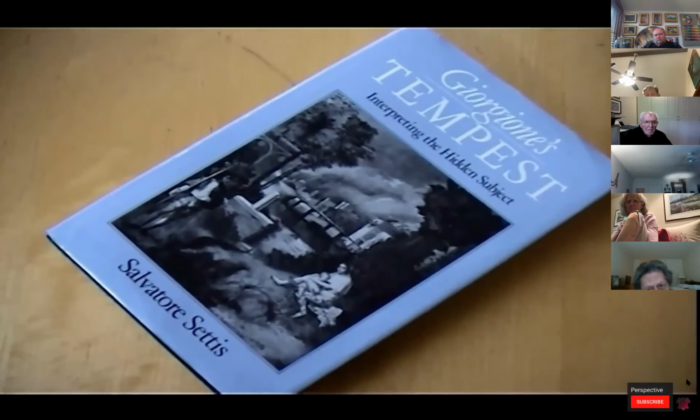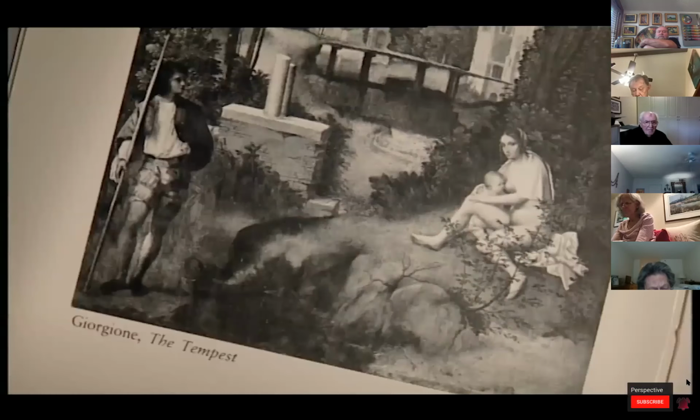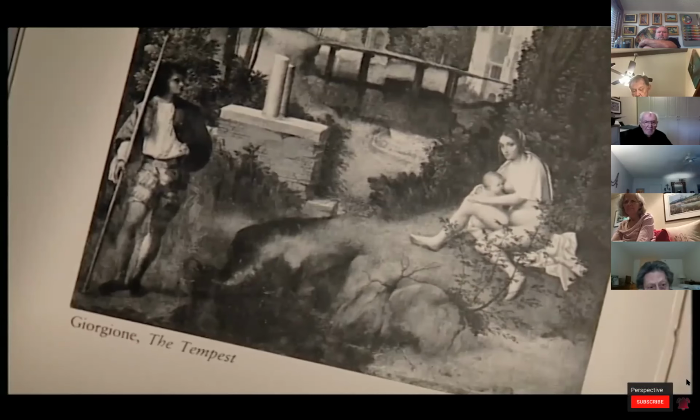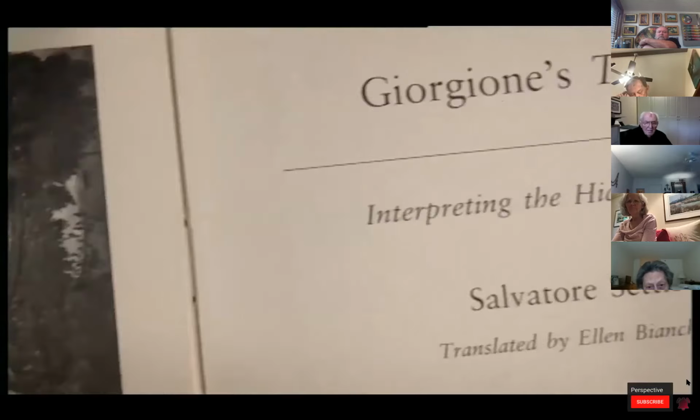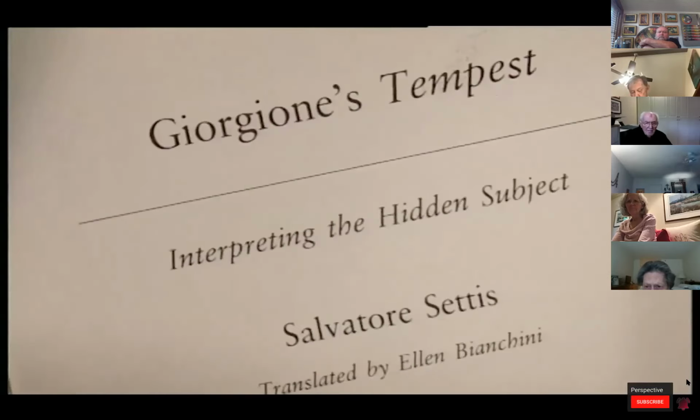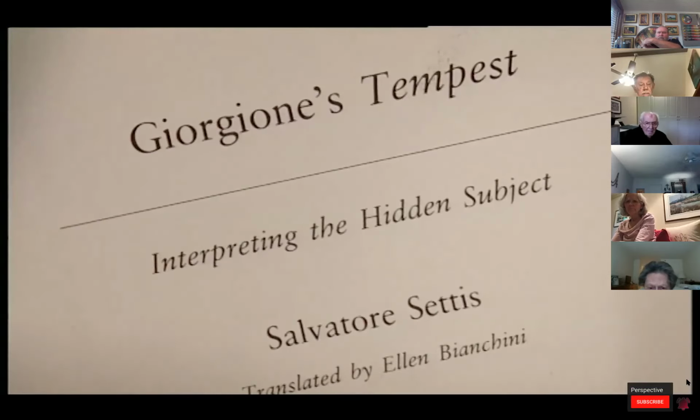What I did is basically to read all the literature on the painting and to see what is meaningful in the painting and what is not, which means the man, the woman, the child, columns which are there, a serpent which is hidden in a bush, the lightning in the sky.